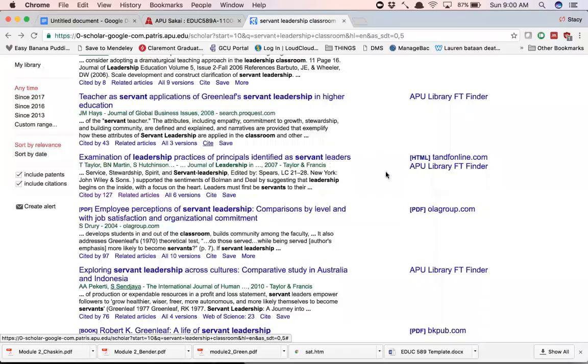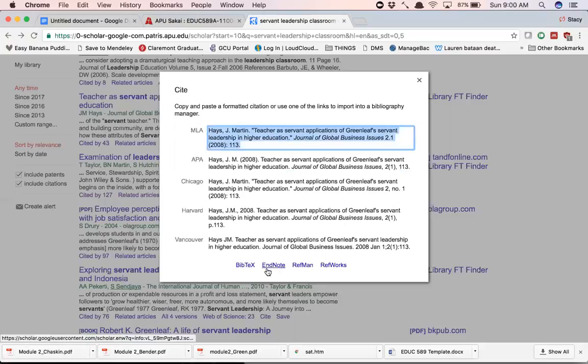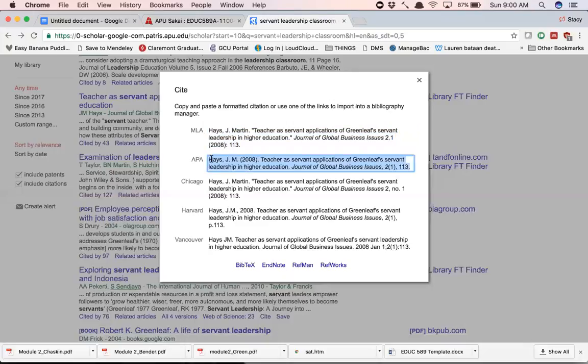So those are my tips. And you can actually see too, oh, I need to go back to that. Down here, if you're using Refworks, which is a free service from APU, I do think you may, through APU, get a free subscription to Endnote. You can check that out. Refworks and Endnote both are great programs. And if you could get Endnote, I would say get that one for sure. There may be ways, and I'll investigate that and report. But Endnote is basically a program where you can put this information into the program.